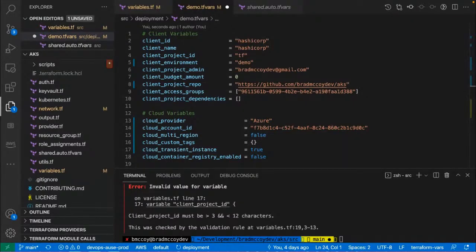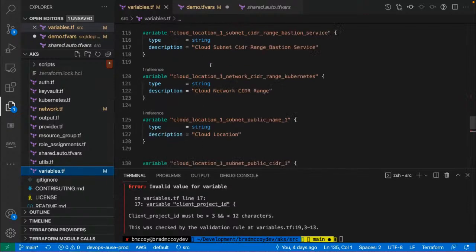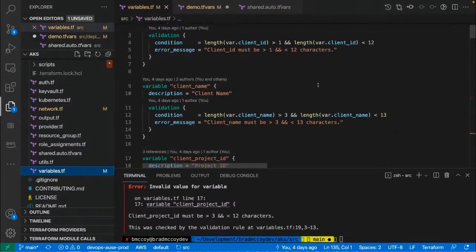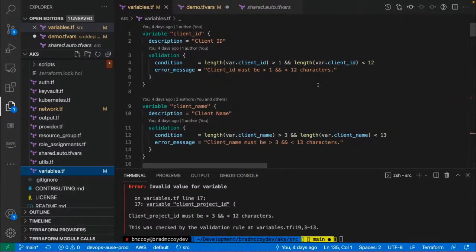So yeah, this particular validation, you can see it in the variables.tf. It should be the very first one. We do a bit of these validations. We use client ID in a way for the devs to name their project something that's more specific. So you wouldn't be able to call your project your TF-app service because TF itself is not very descriptive. We tend to give it names like the client front end or the something back end.